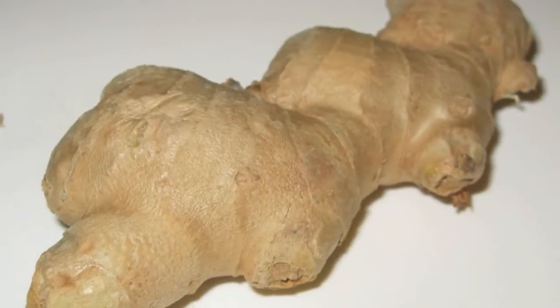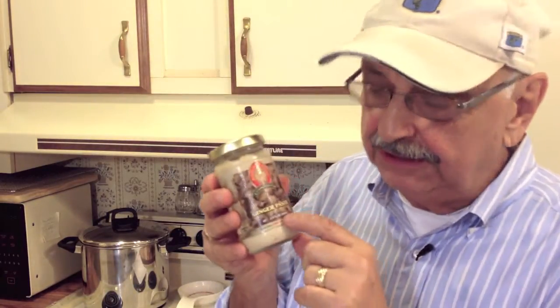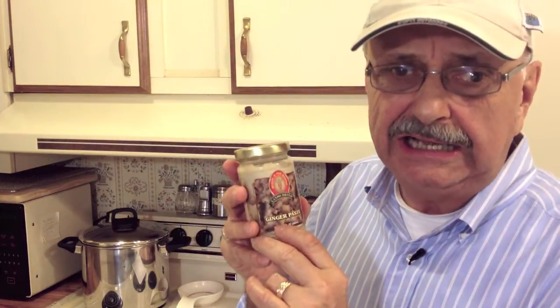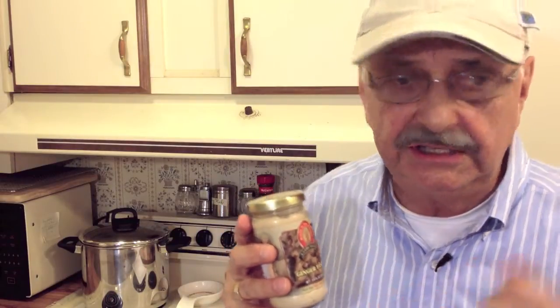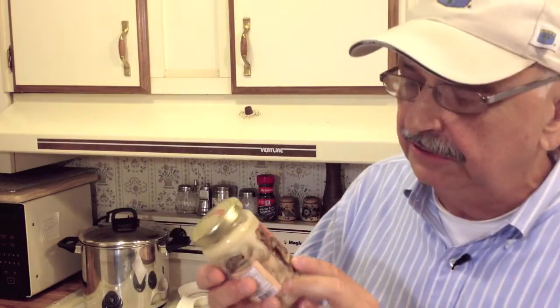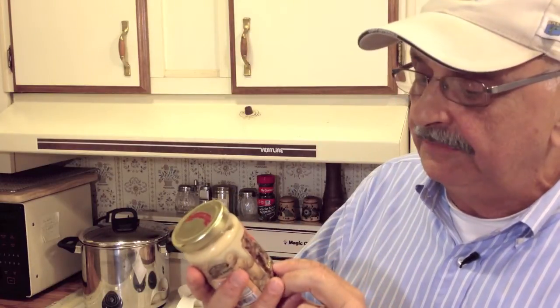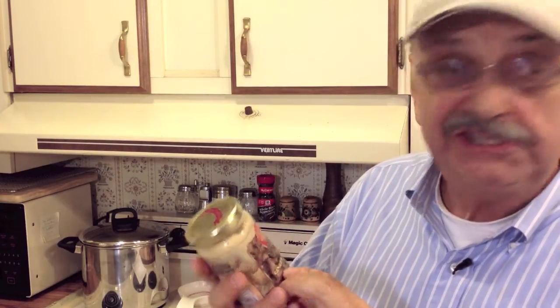The recipe says I'm to use 2 teaspoons of finely chopped and peeled ginger from a stick about 3 inches long. Well, you know, we're not making curry here. We're making a marinade. So I had this in the refrigerator. I've been anxious to use it. You know, we're cheating a lot. We should call this cheater's chicken because I cheated with the peppers too. But anyway, I'm going to throw in 2 teaspoons of this ginger paste. Let's see how that works.